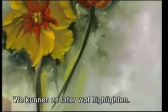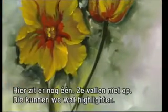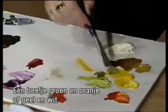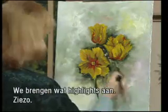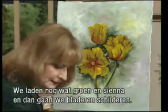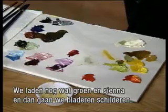And we can put a little bit of highlight on those later. Maybe one up here, won't show too much. Let's stick a little highlight on those. A little green and yellow, or yellow and white. And we'll run a little highlight. There we go. And let's go back to that green and sienna and get some leaves in.